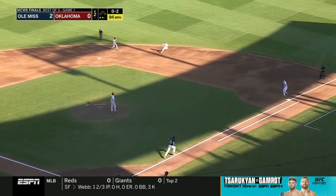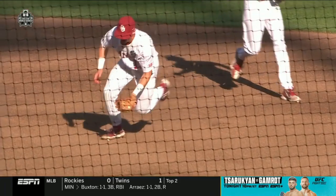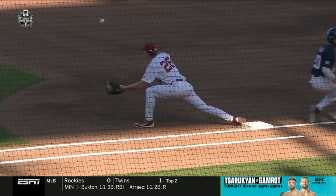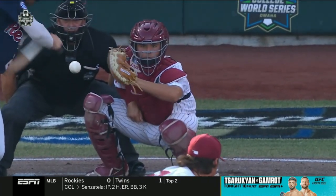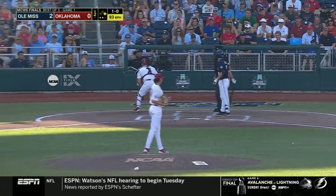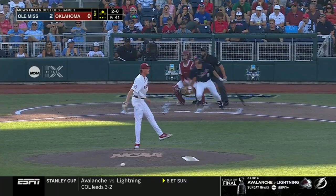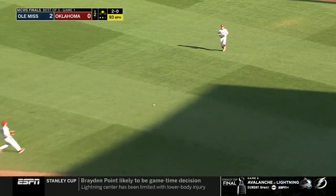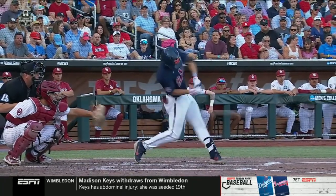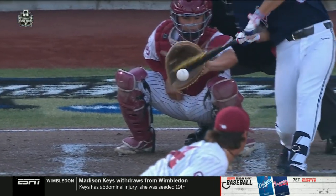Jam shot, slow roller — second baseman is going to get it. Nicholas. No, low throw and Robertson couldn't handle it. The hustle from Harris down the line to put pressure on Nicholas. It looked like Graham may try to cut in front of him as shortstop to grab it. Another one gets past the catcher and down to second. Two-and-oh, and that's into right field. Around third, Harris — he's going to score — and the wild pitch hurts Oklahoma again. Bench with an RBI, three-nothing Rebels.